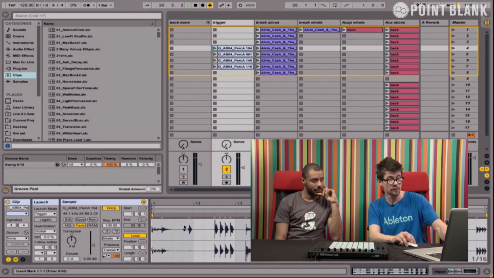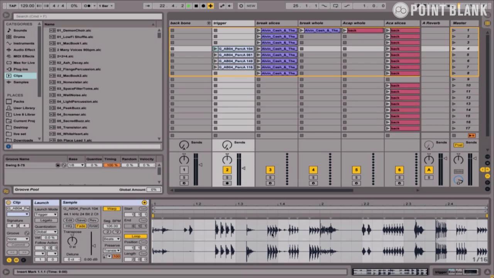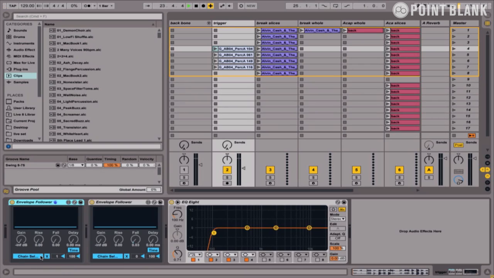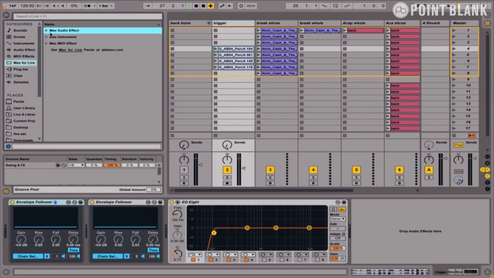Now here's the trick, guys and girls. I'm going to use the movement of those four clips I've just played. You can read their movement by looking at their waveform here. You can easily see the changes in amplitude, the length of the sounds. Well, we have a new Max for Live plugin called Envelope Follower. That's part of your Max audio effects over here. You'll find Envelope Follower.